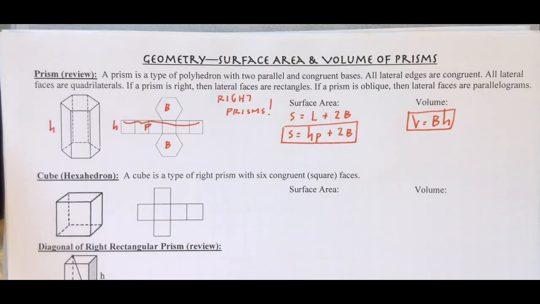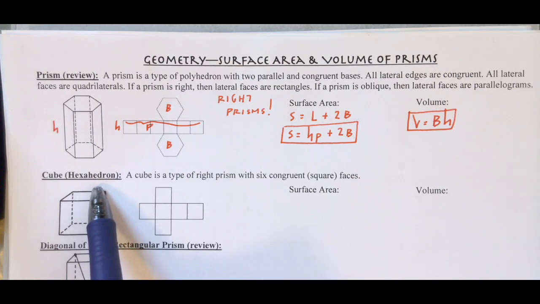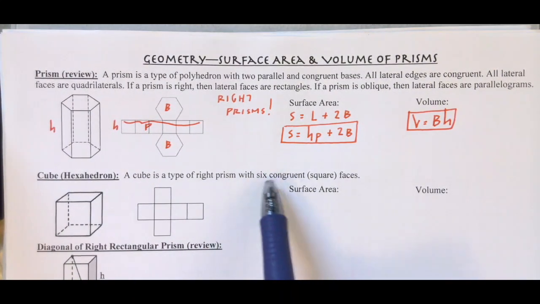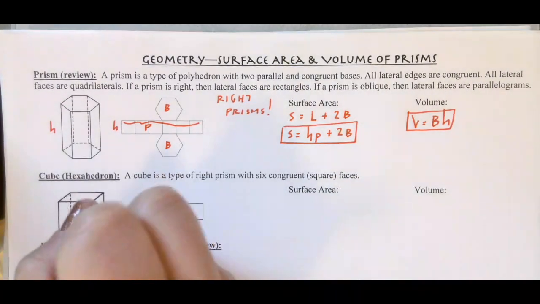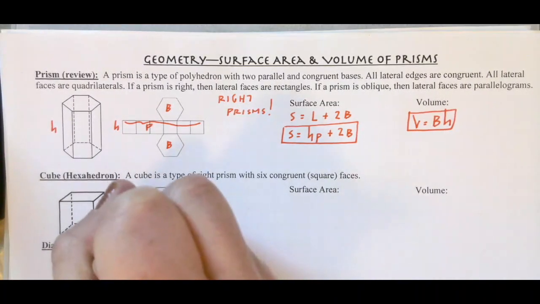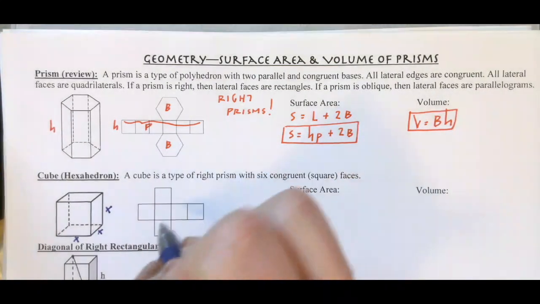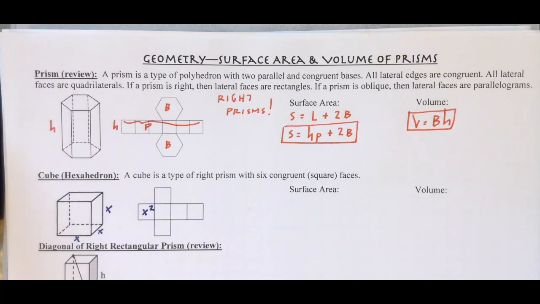Okay, if I'm looking at a cube, the formal name is hexahedron. We know that really a cube is a type of right prism, but we have 6 congruent square faces. So all of our sides are the same. I'm going to call them all x. So then if all of the sides are the same, the squares have an area of x times x. So each of those squares has an area of x times x, x squared.